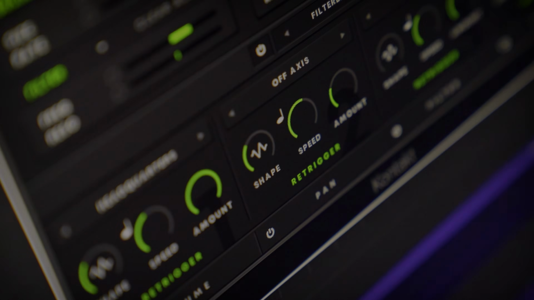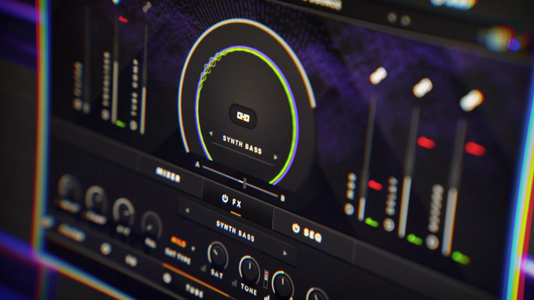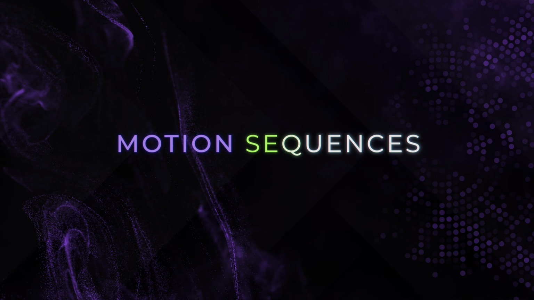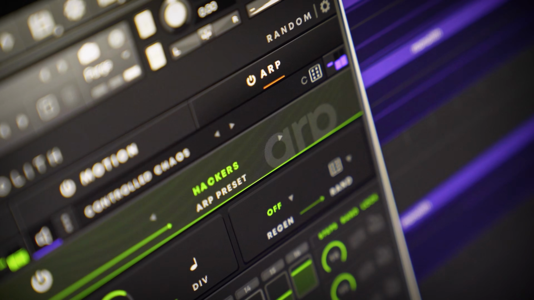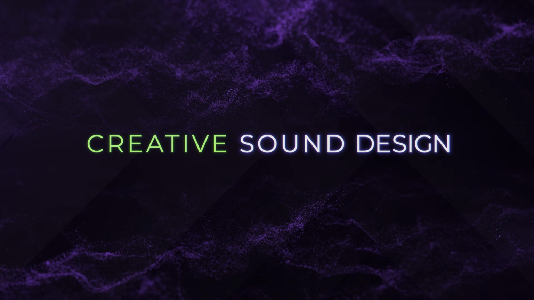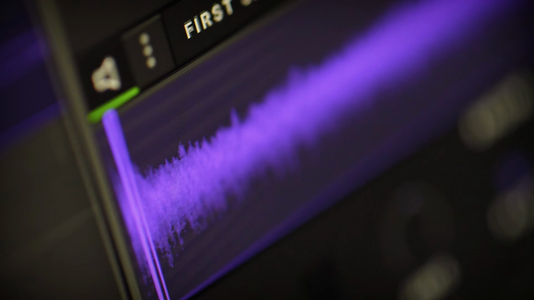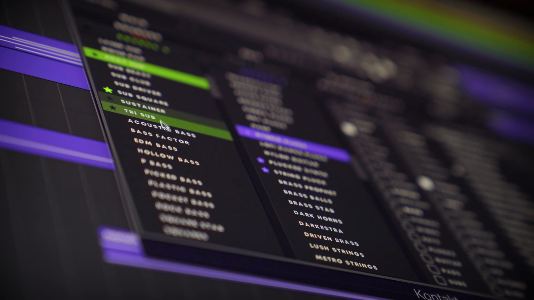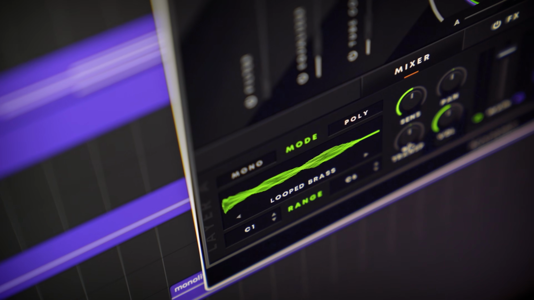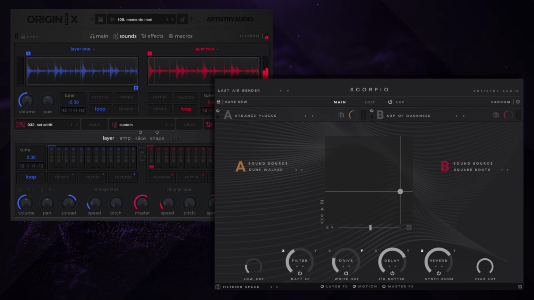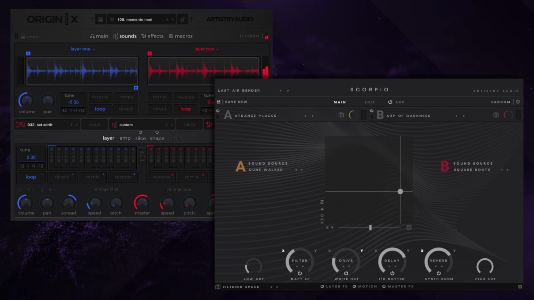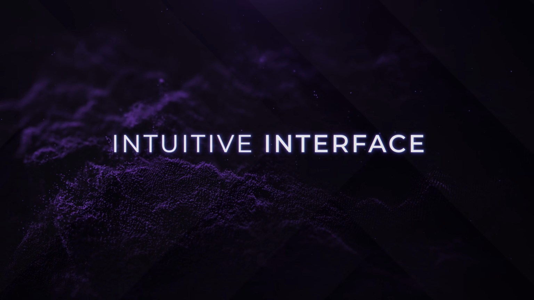These dual-layer animated instruments are overflowing with creative potential, using granular synthesis, motion, and arpeggios. You can even use the expressive engine to mangle your own samples, just drag and drop. More on that later. Monolith runs in Native Instruments' free Kontakt Player with full NKS functionality. The engine is based on technology from our previous Origin X and Scorpio libraries, so if you're familiar with those, you should quickly feel right at home with Monolith.